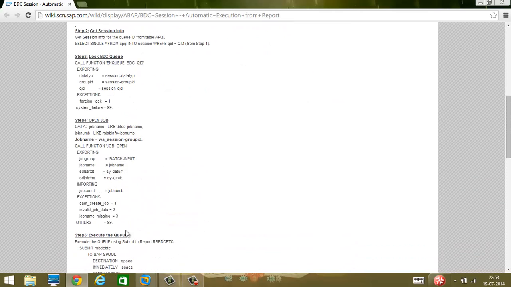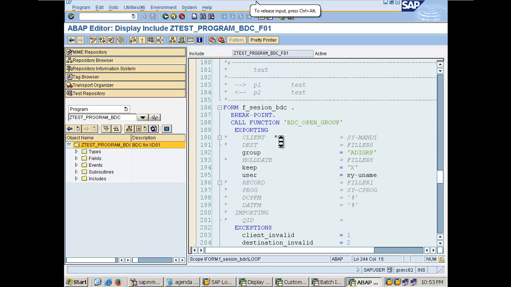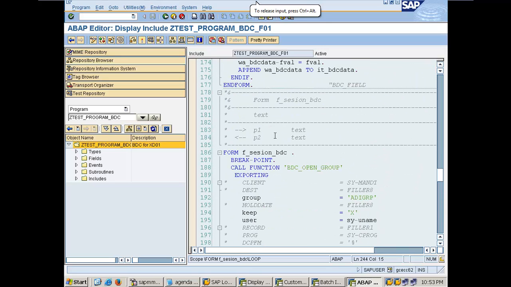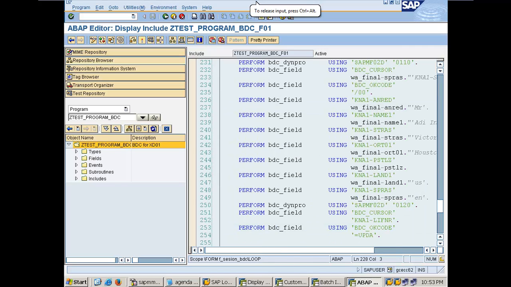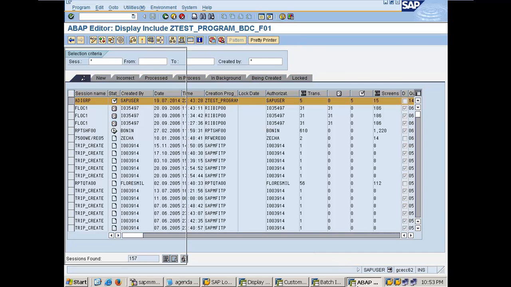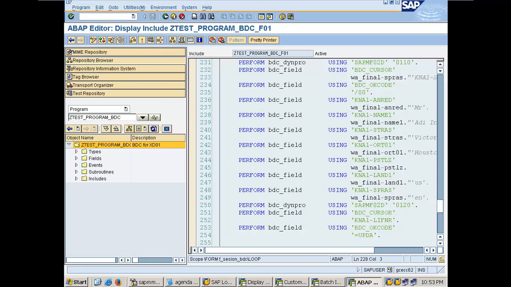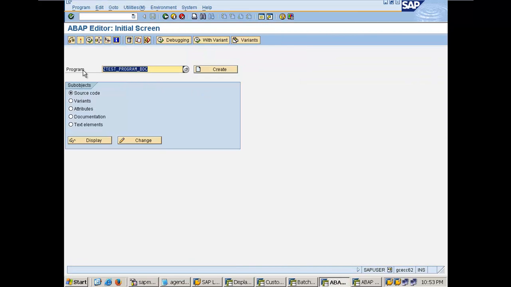Now there is one more thing. Every time you create a session, you want it to be processed in parallel automatically by the system. To do that, it might be an interview question for many of you: RSBDCSUB.